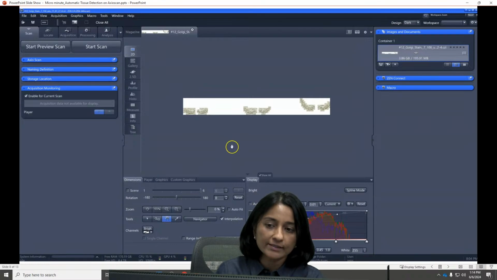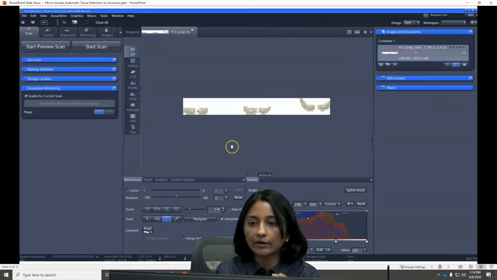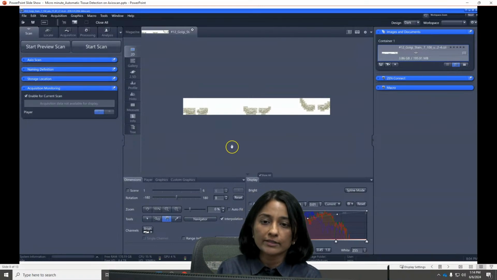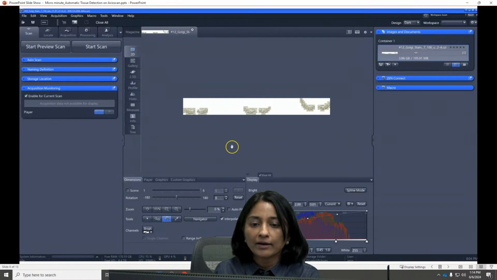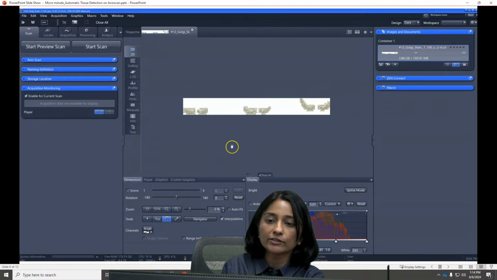You can collect an entire stack of those subregions and then do beautiful 3D rendering of the Golgi stain neurons as well. So hopefully that gave you a good workflow glimpse of how you can detect just subregions.